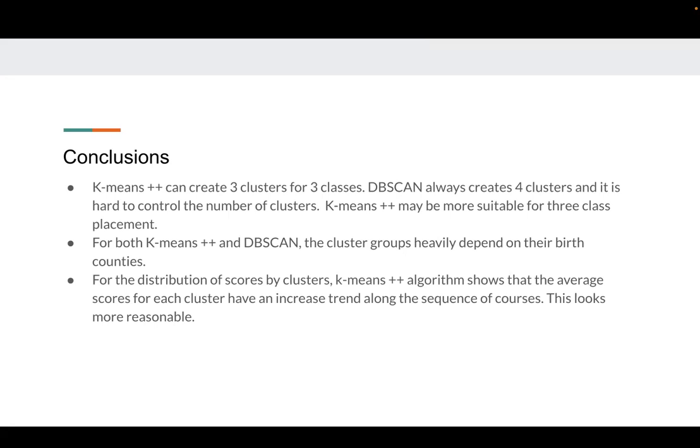And for both K-means plus and DBSCAN, the cluster groups heavily depend on their birth countries. And for the distribution of scores by clusters, the K-means algorithm shows the average score for each cluster has an increasing trend along the sequence of the courses. It looks more reasonable.